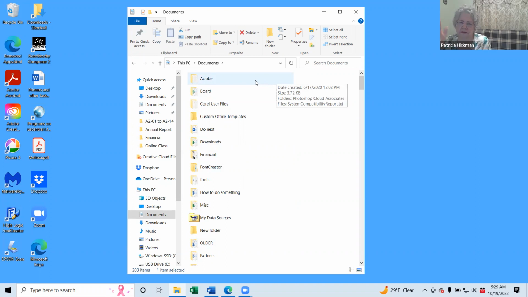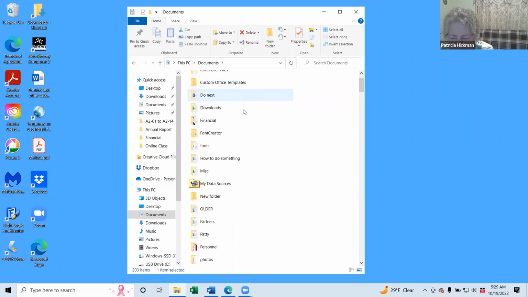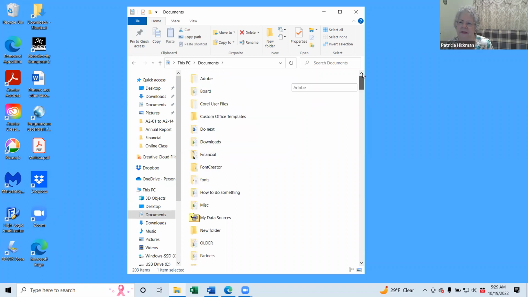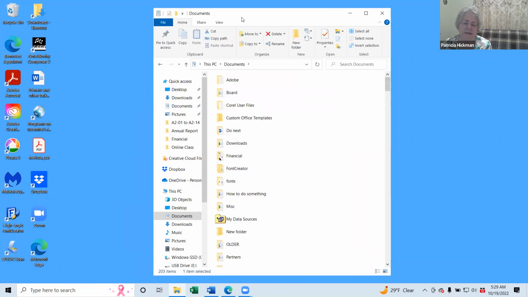Don't name things. Every name starts with something similar because that's just hard to find. So use logic when you're planning your folders and planning what's going to go inside the folders, what you need. Embedding folders.